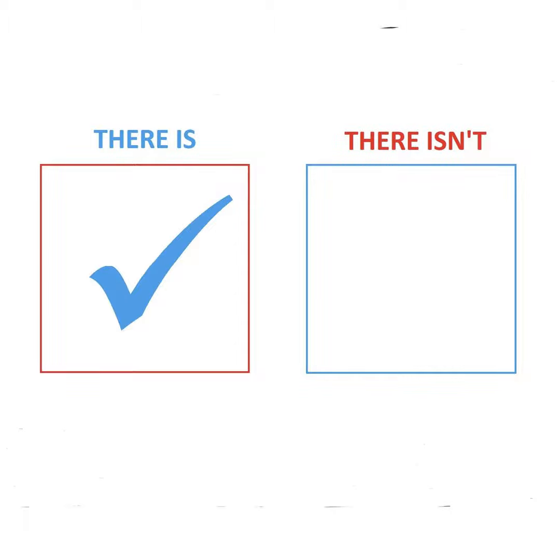Okay, that's all we have for there is, there are, with indefinite articles. So now let's move on to there is, there are with definite articles. We only have one definite article, which is the. We use the with all 3 categories of nouns, with singular nouns, with plural nouns, and with uncountable nouns.